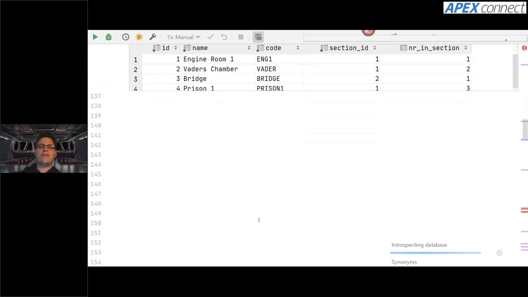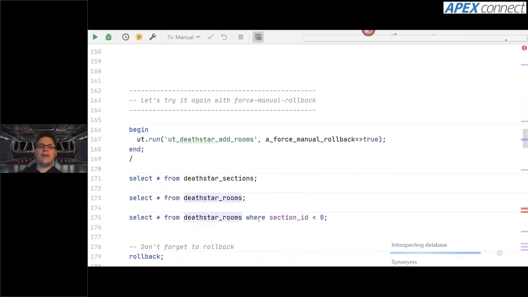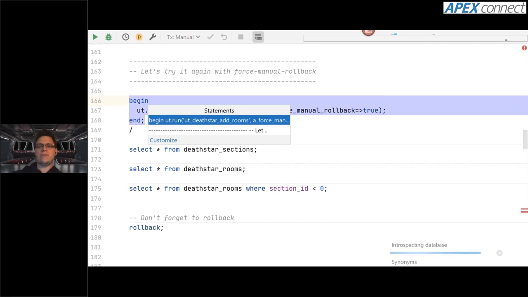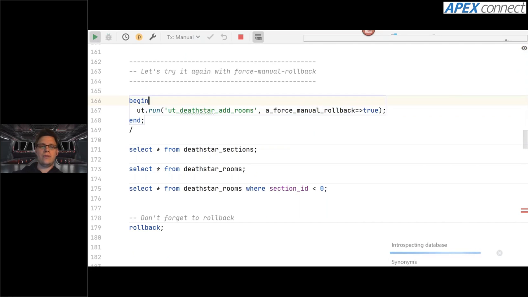But there is a tool we can use, which is a flag called force manual rollback. By calling utrun with force manual rollback true, we can prevent this automatic rollback from happening.